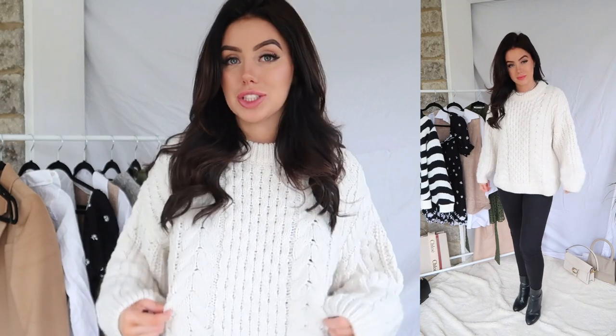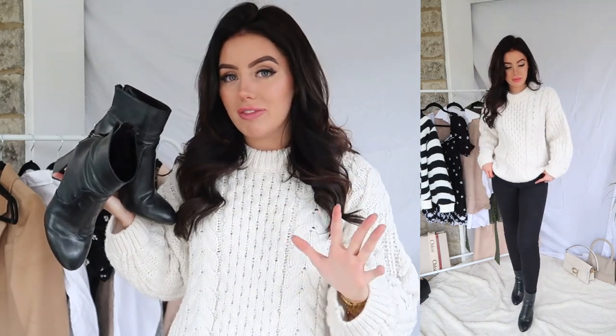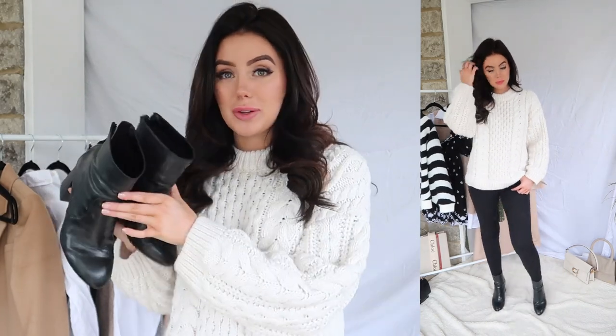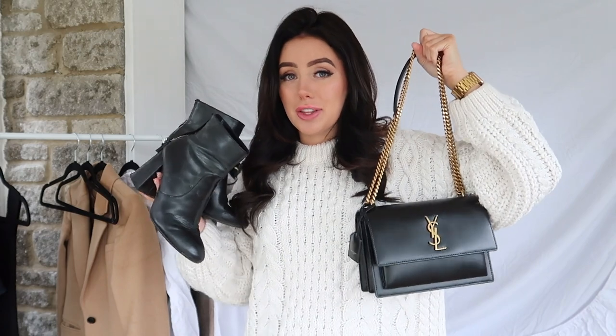Next up I have this gorgeous chunky jumper from H&M. Every single time I link it, it sells out. I wear this so often. In the springtime it's kind of hard to know what to wear, but you can't go wrong with a little vest top and a jumper over top — it's the perfect amount of warmth and you can add a trench coat as well. It's so easy to dress up or down — something I'd wear running errands, shopping, or even going to lunch. You can dress it down with trainers or add a pair of black boots for a little bit of height. It's literally a chunky jumper, black skinny jeans, and boots, but you look so put together. I'd pop on my little YSL bag to dress it up — the perfect simple five-minute outfit.